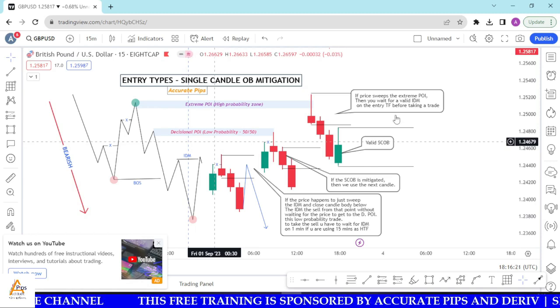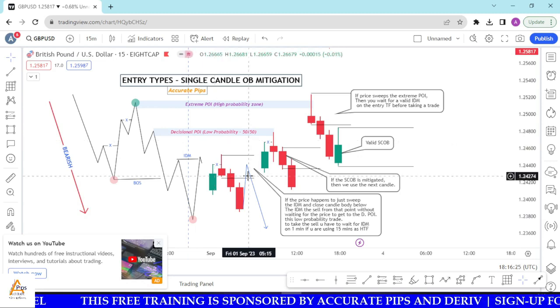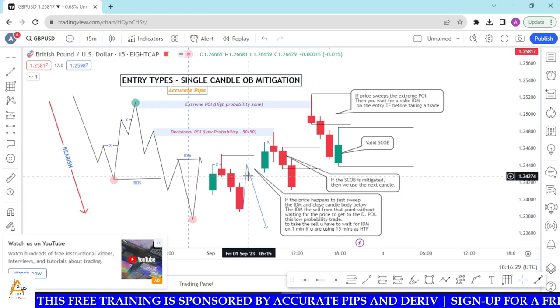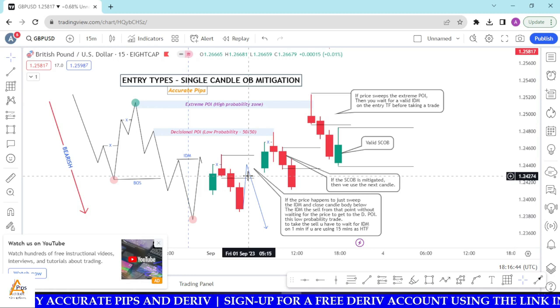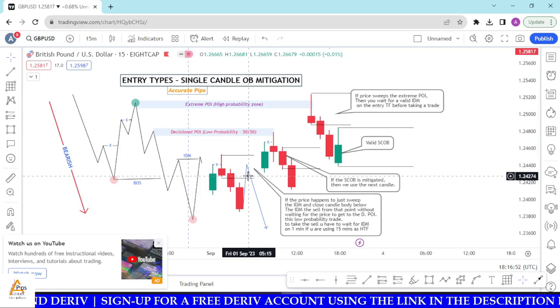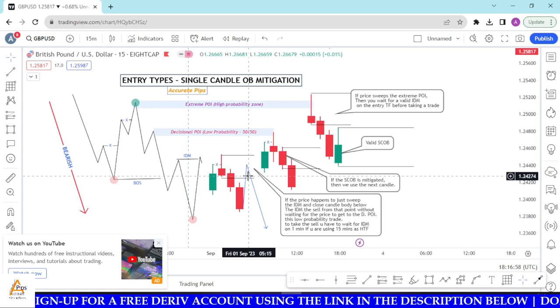Okay, so here everything I'll be doing, if I say higher time frame, it means I'm referring to 15 minutes. That is me for this demonstration. If I say entry time frame, I'm referring to 1 minute. But if we talk about higher time frame, it means any time frame that is bigger than this current time frame is the higher time frame of that time frame. So if we take 1 hour, 15 minutes becomes a lower time frame, 30 minutes becomes a lower time frame, 5 minutes becomes a lower time frame, 1 minute becomes a lower time frame.